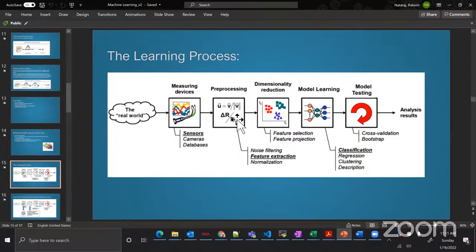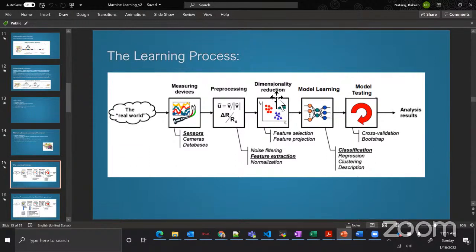So that is where this pre-processing will only filter out whatever useful data we need, and whatever we don't want is considered noise, and it will be filtered out. So the feature extraction is, in this example, to detect an email or to detect whoever is not wearing the helmet. So these are the features: whatever output we want or whatever behavior we want from the system is called a feature.